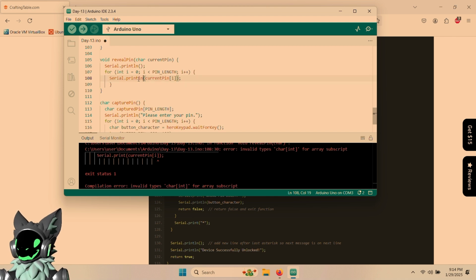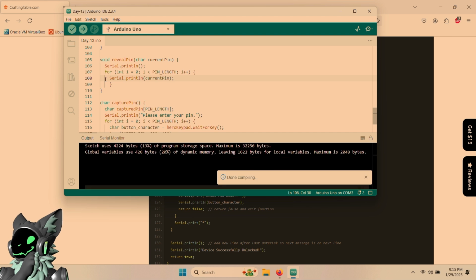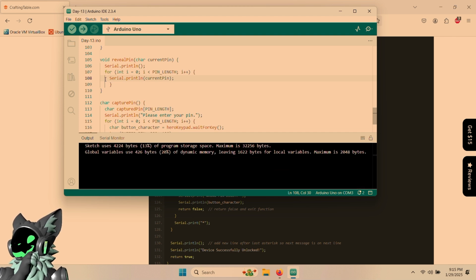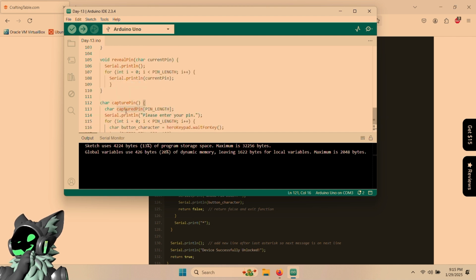I'm just gonna make sure. It shouldn't be this. No, I didn't think so. It's weird because it's having an issue with the subscript, which... See, that fixes it, but I don't think that's going to give me what I want. Because I supplied index positions here. Because it's an array. Right, type char 4. What do you return, though? Captured pin.